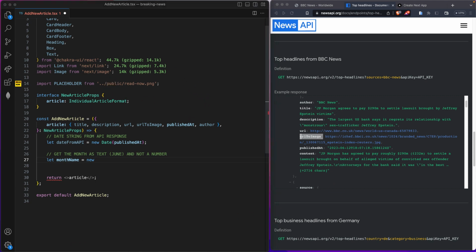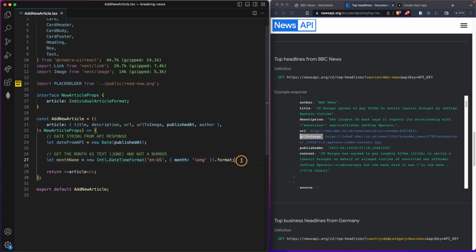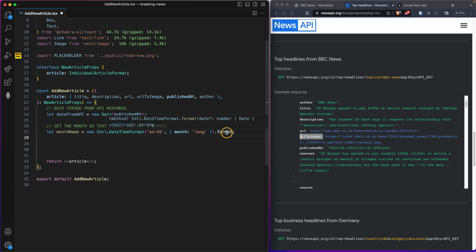I did copy paste this from, I don't know, a Stack Overflow bit of code example. I'm not really sure, so I'm not going to bother too much typing all of this out and maybe make a mistake.